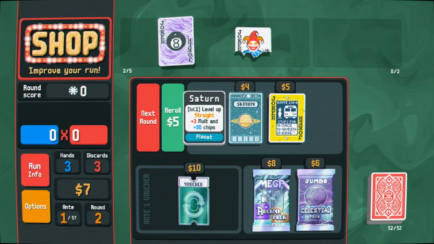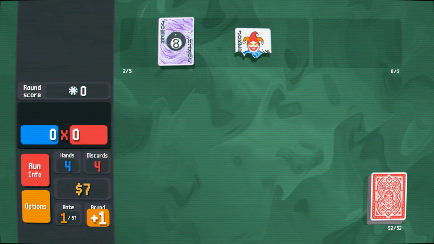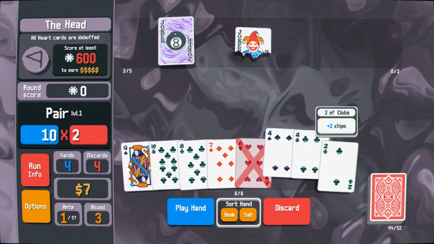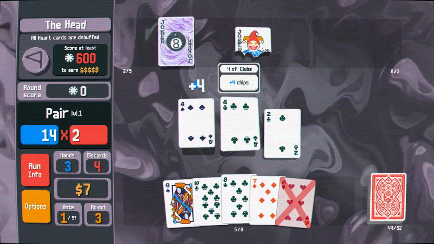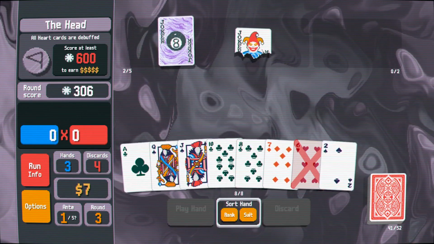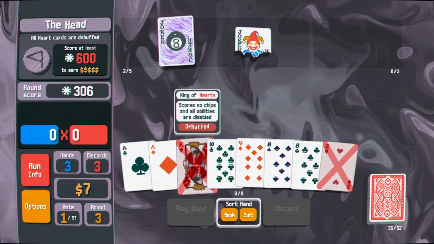We do have a lot of face cards. Leveling up straight is pretty good. I'd rather take a skip. Okay, good, so that's not enough to go over, so now we can look for it more optimally.